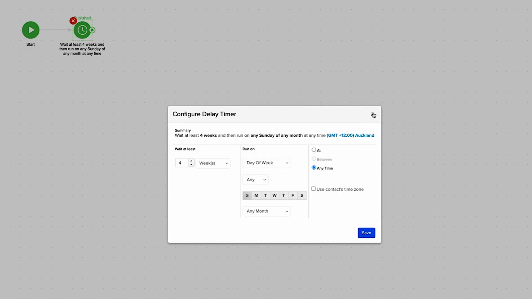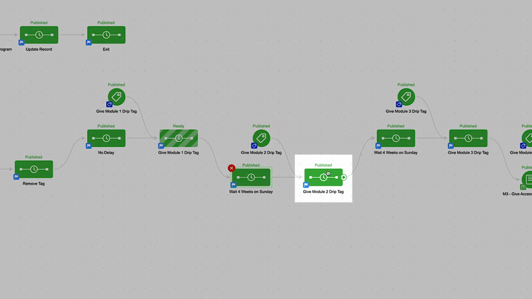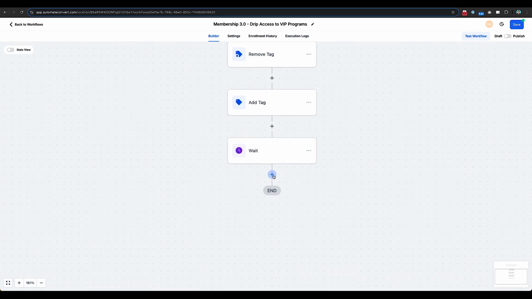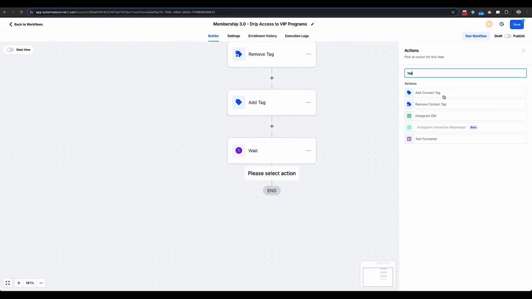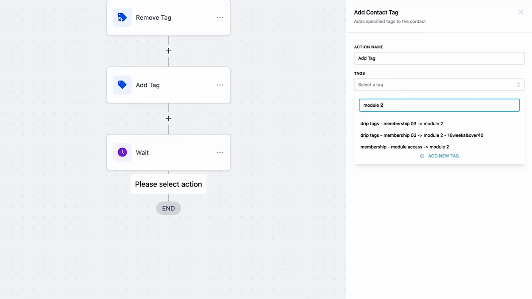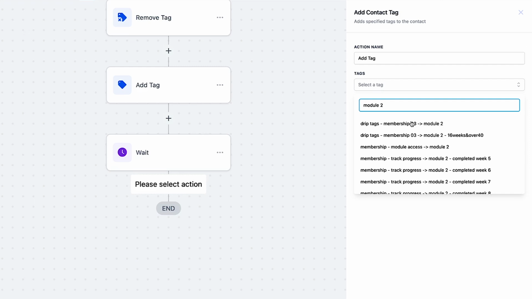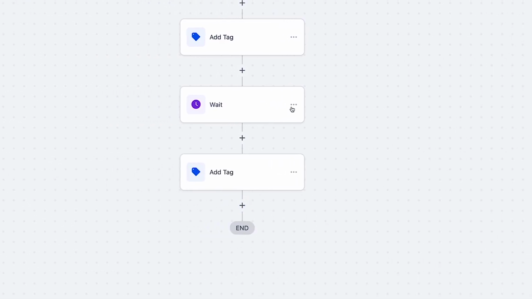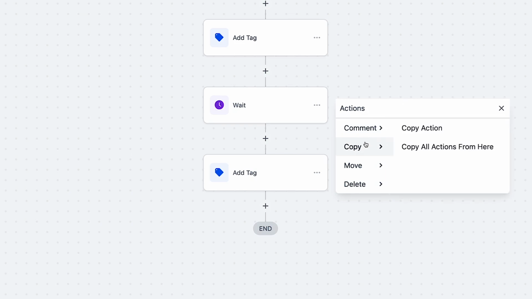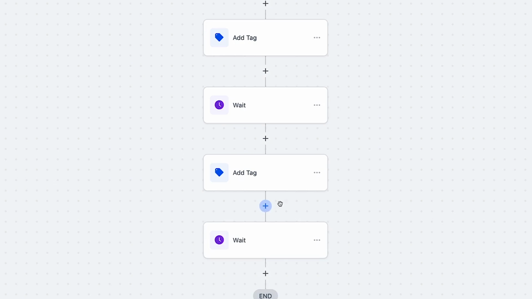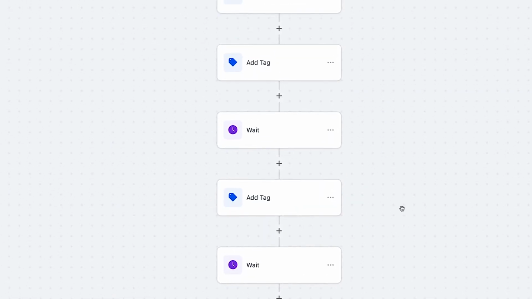As you can see, it's not exactly similar, so there are gonna be some adjustments. And then the same process. So in here, we need to give the tag. This time, because they have waited already for the 30 days, this one is module 2. And then we need to do another wait. I'm not sure if I can copy this and then paste that here. Okay, so that's gonna be similar.